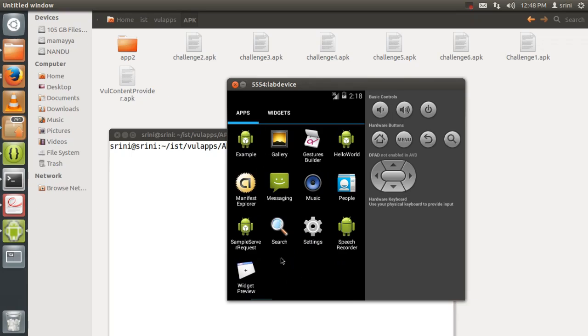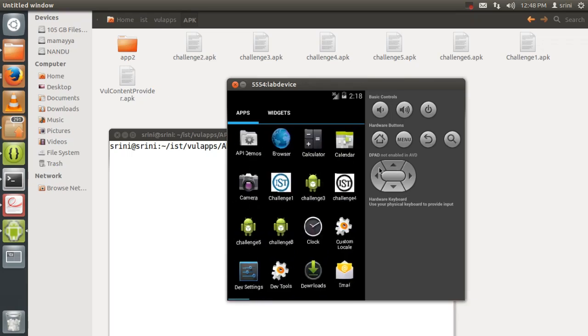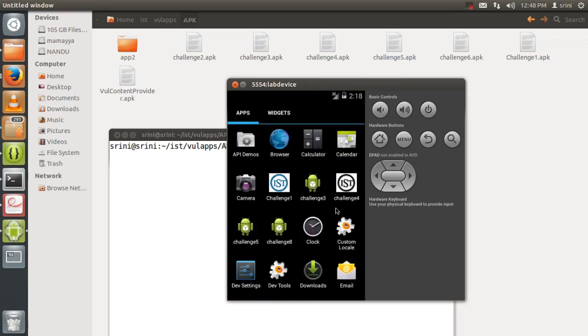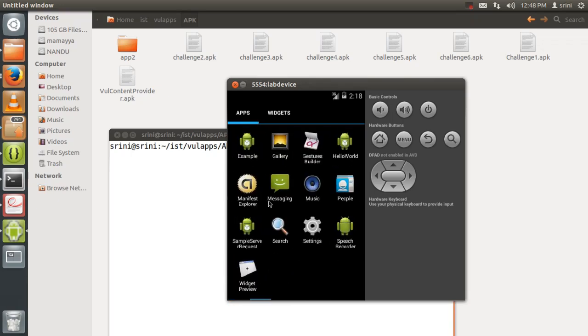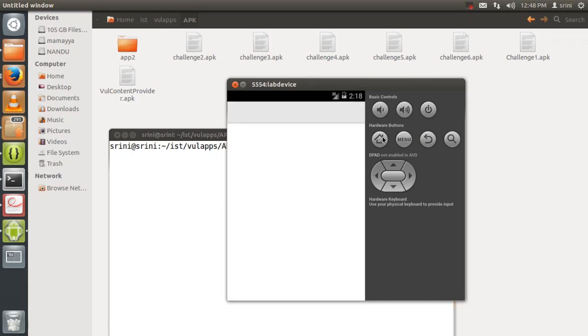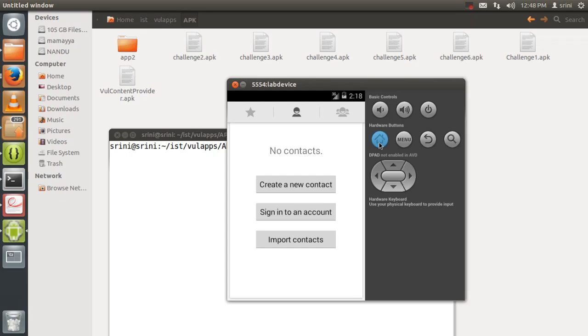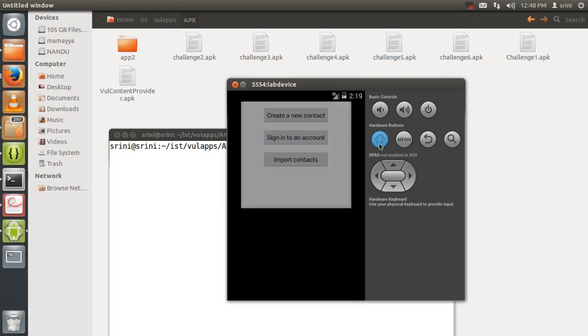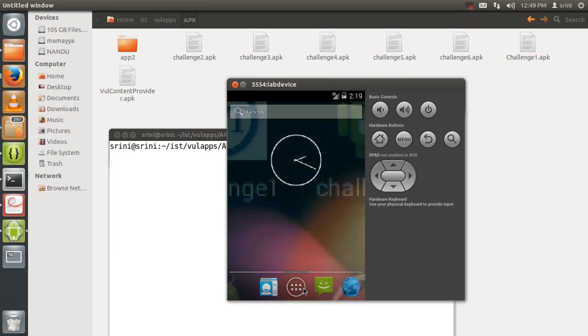So let me launch my SMS application. Where is it? Oops, looks like it's not there. Or else let's take this application which we have created for a SQLite database example.